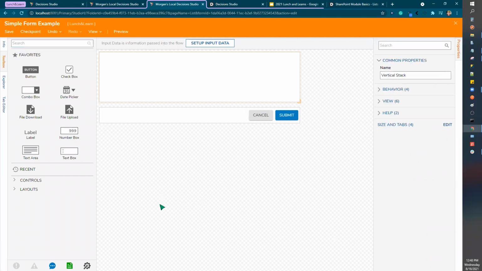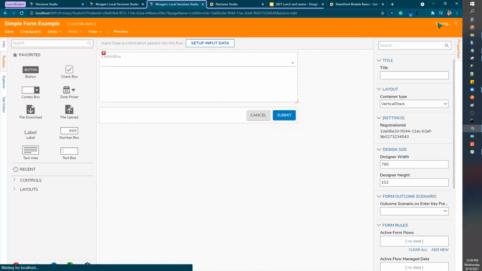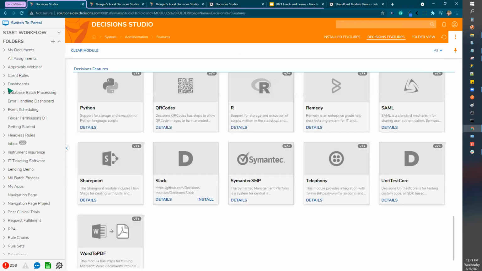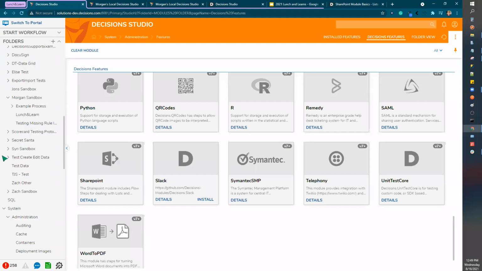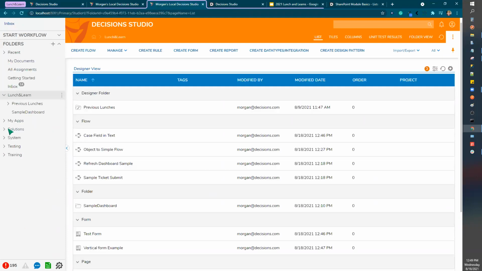In your vertical stack here, then you can drag out your components and have still your hide show capabilities. But again, the form itself is not going to kind of get bigger or smaller depending on what elements you have. Let me go and show, let's see, I'm in my local. So let's go into a form that I know we've got big vertical stack for us. I might have one on my local.